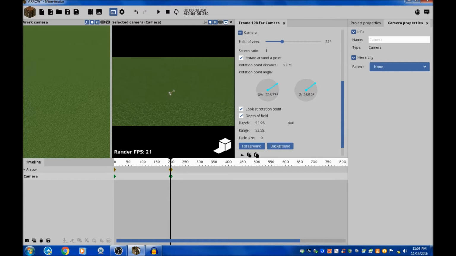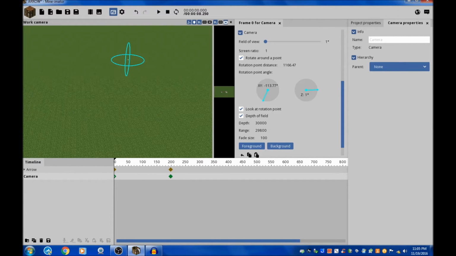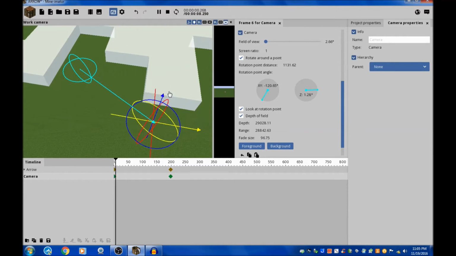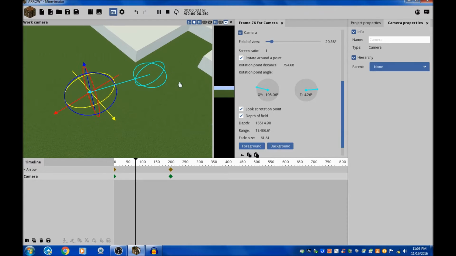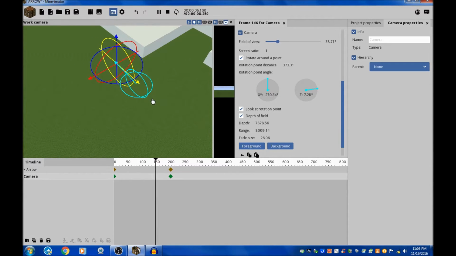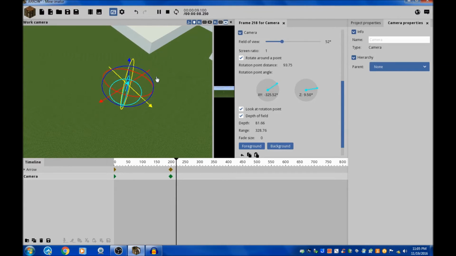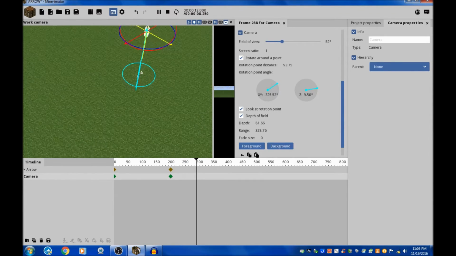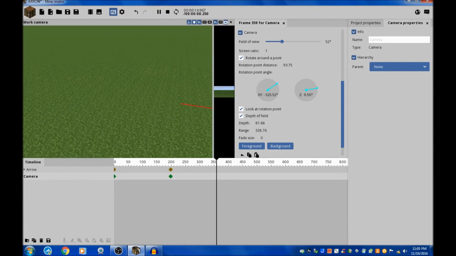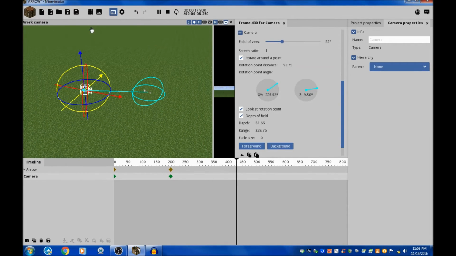Okay. There we go. Maybe a little right there. Okay. I mean, it may be a little hard to know what's going on, but that's a little bit of the point of this effect. So now here's what the camera actually is doing. So it's going around the arrow as it's going, and see how it's getting a little closer, and then there. That's basically how you do it. Add sound effects and you get basically the same video that I created earlier.